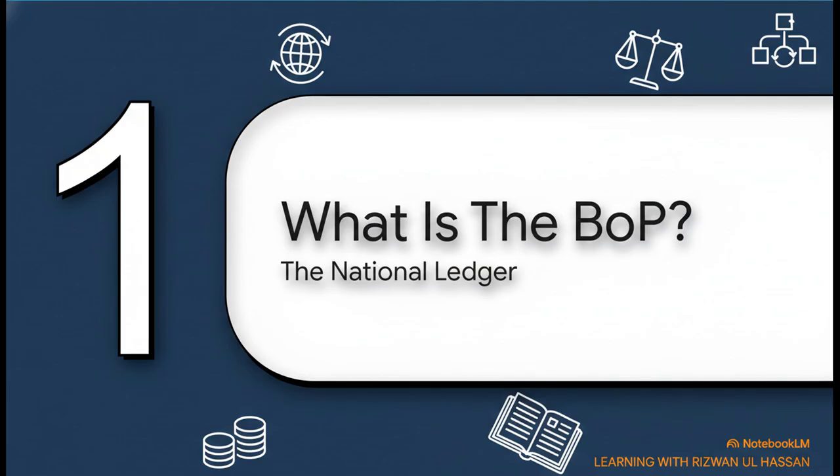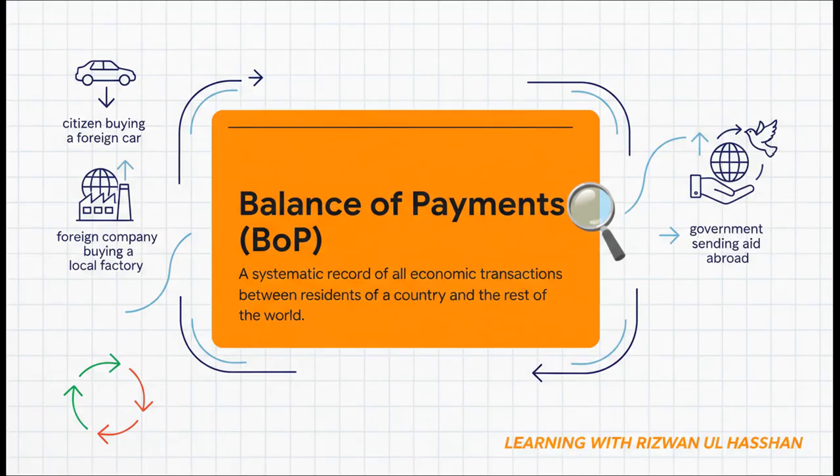Okay, so first up, what exactly is the balance of payments? It's not just a single number. It's more like a huge, detailed national ledger that tells the story of a country's financial life with everyone else. Now, the key thing to get here is that this goes way beyond just physical goods crossing a border. It's a record of every single economic transaction. So you buying a phone made abroad? That's in there. A company investing in an office overseas? Yep, that's in there too. Even government aid payments, it all gets recorded.